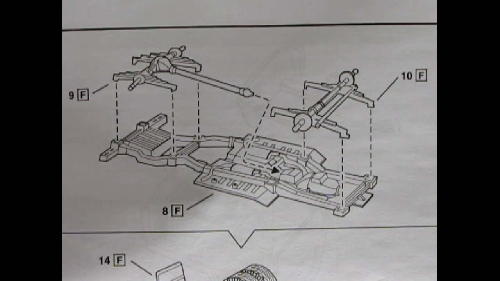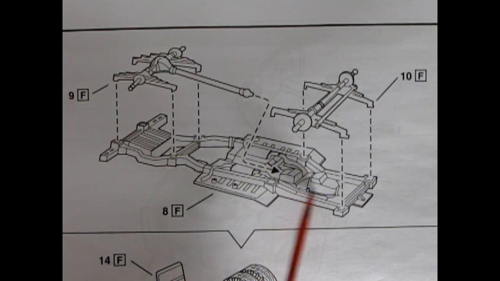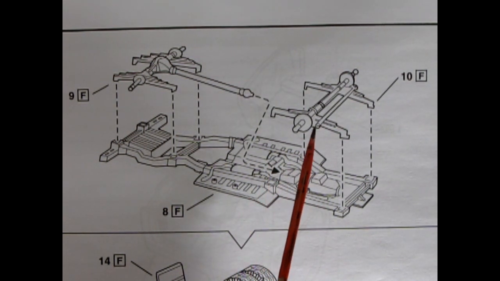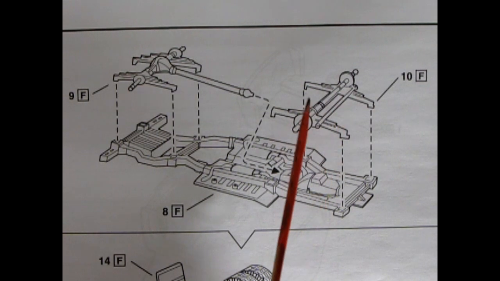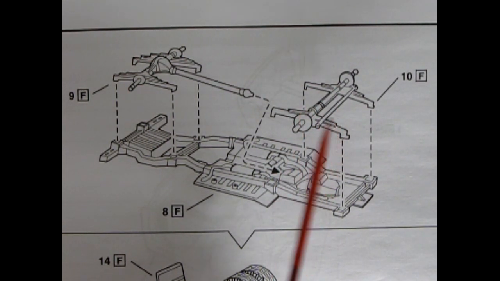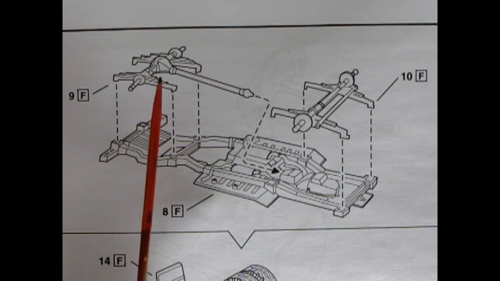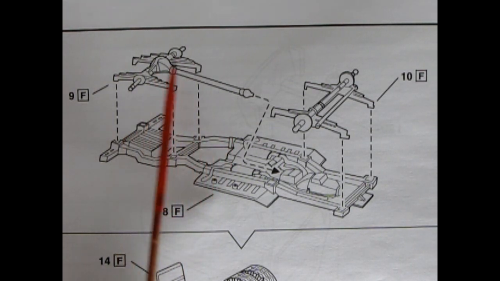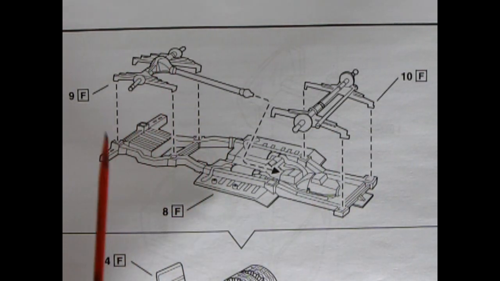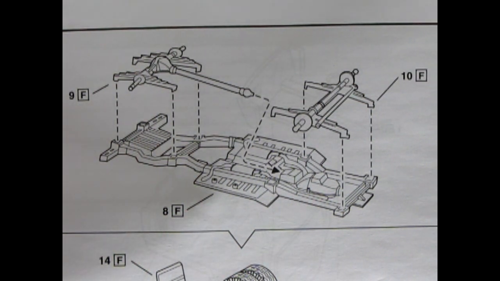Panel two shows our suspension components being glued down to the chassis and if you notice this, the chassis actually has the engine block molded in place. So then you're dropping in the front axle which has also got the springs and the axle and the tie rod as one piece, and then our rear differential, drive shaft, and springs in the back. So this is very easy to build for a new beginning model builder.